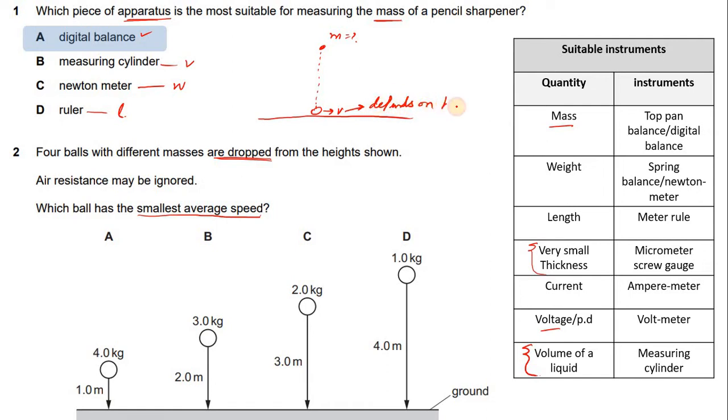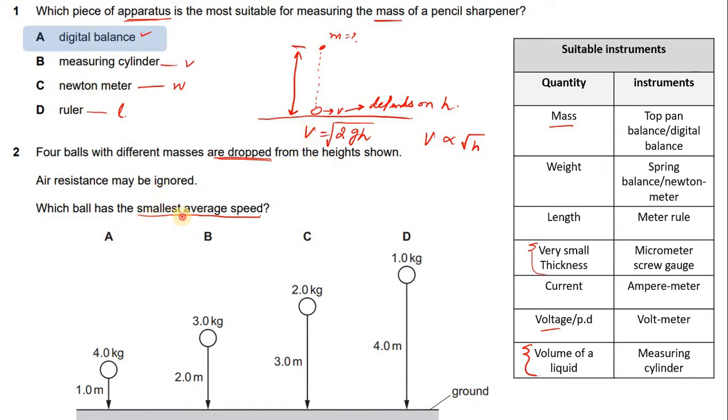on height. The reason is the formula for velocity, if you recall your theory. With height h, you need to find the velocity at the bottom or at the ground. So velocity v would be equal to the square root of 2gh. Remember, 2 and g are constants. h is the height. So velocity depends upon the square root of height. So if height is greater, then the velocity will be higher.